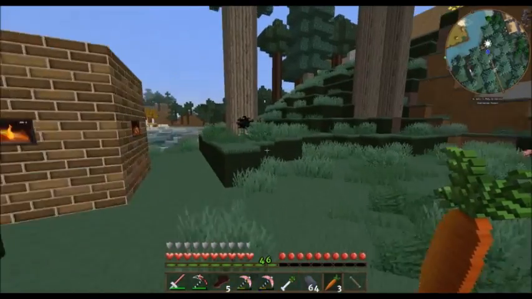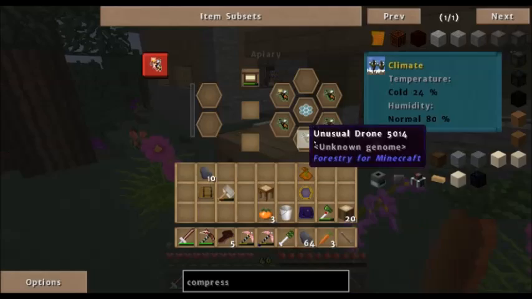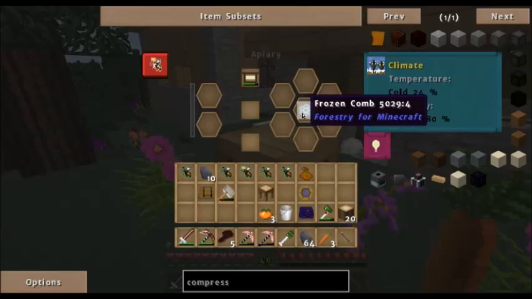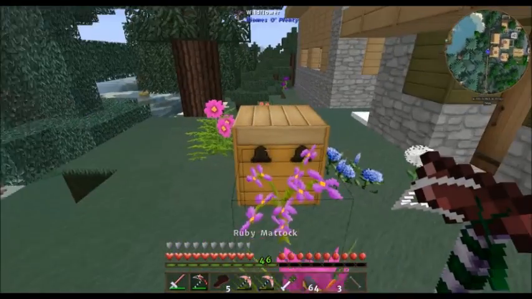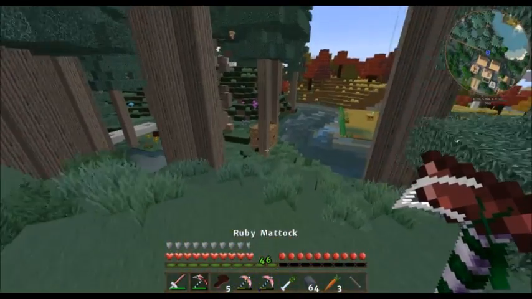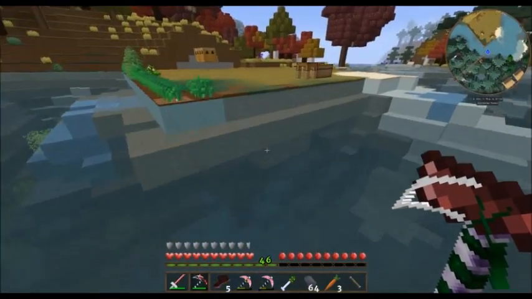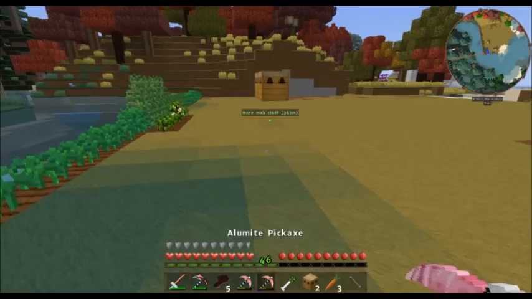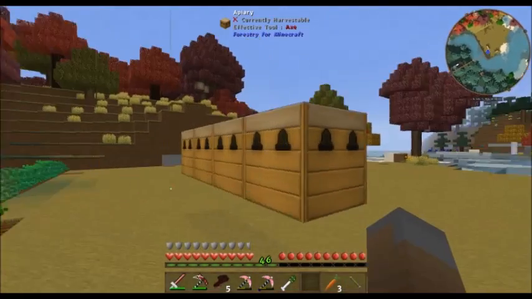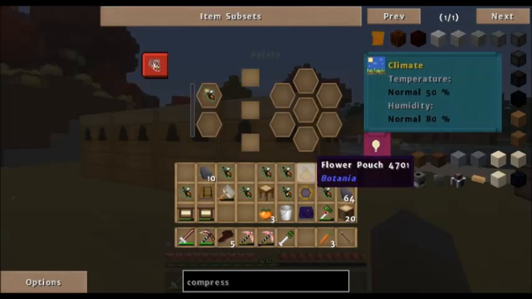So! Let's see how our various bees are doing. I think I can move these. Oh dear, they did not breed in a useful manner. Random children and breed them with the princess. I don't even know.